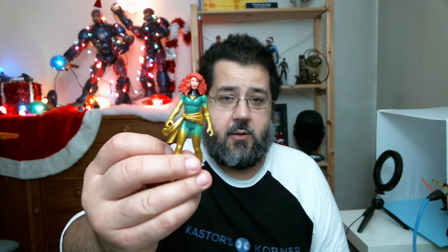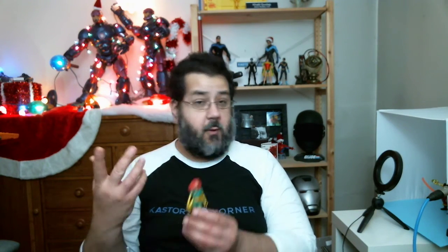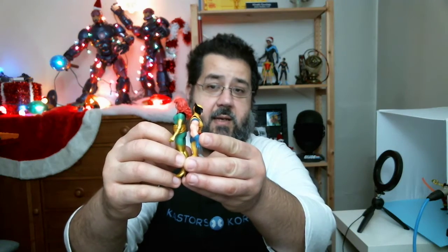So that foil cover is why I think at some point on a regular card back we'll see these guys. Phoenix is really just built on the Miss Marvel / Captain Marvel body — the Carol Danvers body — same sash, same hands, same everything, with a new face and new hair. From the neck up she's new. The gloves and the large boots are painted on — they're not an additional piece — just painted details, which is fine. I really do like this line a lot.